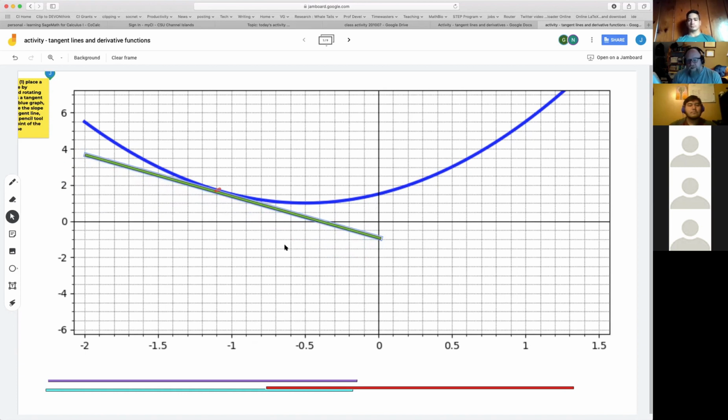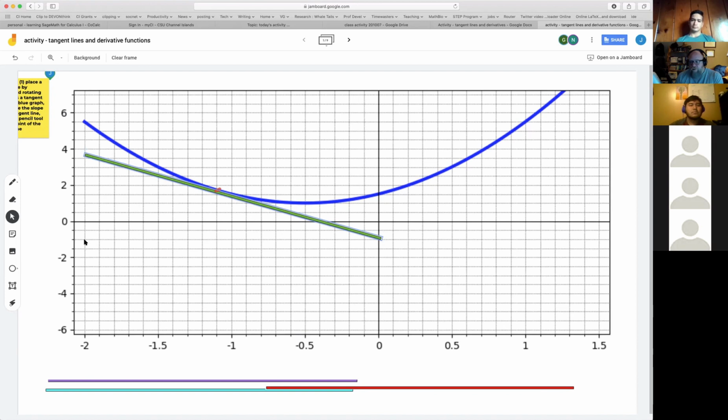Now you want to estimate the slope of this tangent line, okay, using the grid. And so here, the tangent line goes from 0 right here, and then I go to the left, and it's going to go to -2. Okay, so that's a delta x of 2. And then the delta y here, let's see, it starts at -1 at this end, and at this end, it looks like it ends at about 3.5. Let's say 3.5. And so that means the delta y is 4.5.